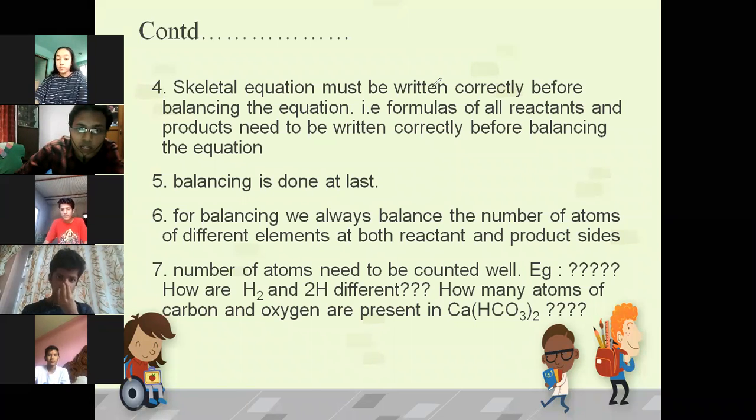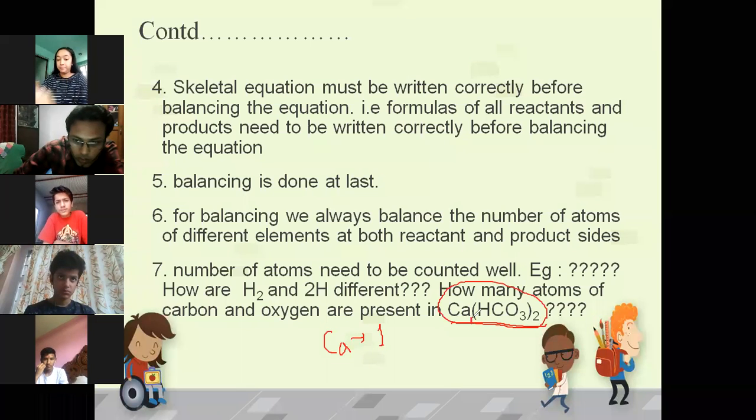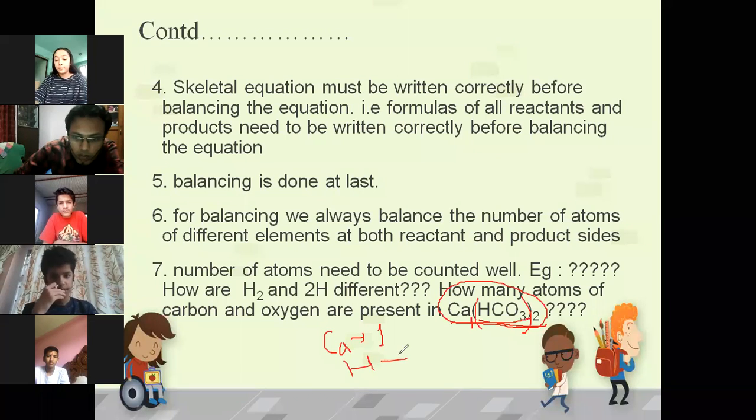So first thing you need to understand is you have to first be very perfect in counting. Okay, please look here. In this formula, calcium bicarbonate, how many atoms of different elements are there? Let's count. How many atoms of calcium are there? You can clearly see only one calcium is there. Ca is written. If there's nothing, we have to understand there is one, right? Ca1. And then if you look at this hydrogen here, now this bracket plays a very important role. This bracket and then 2 means this 2 is for all of them, HCO3. So here hydrogen, how many must be there? Hydrogen also there will be 2.